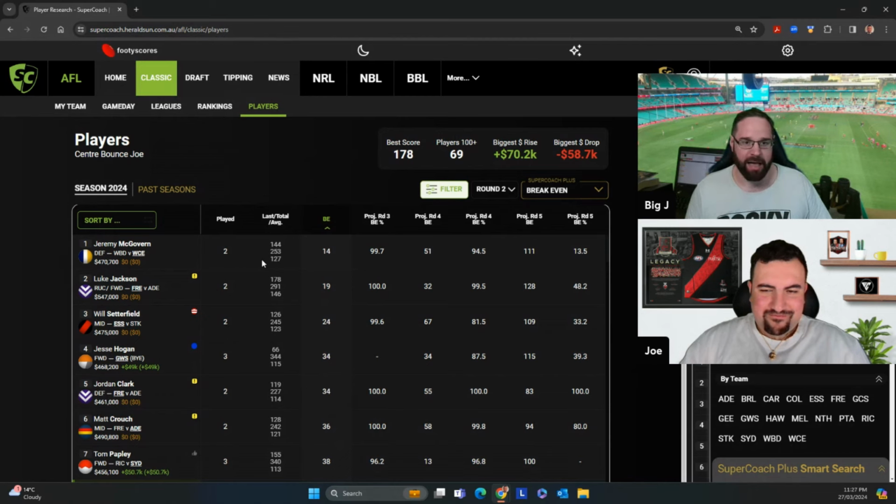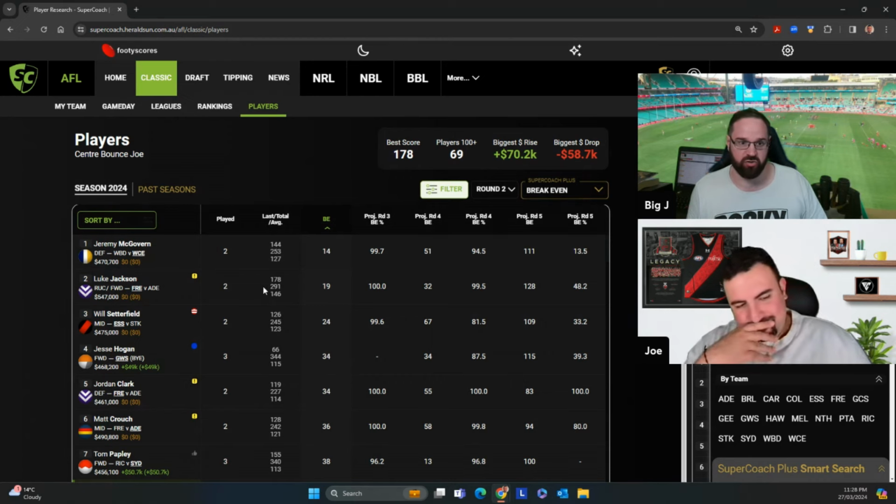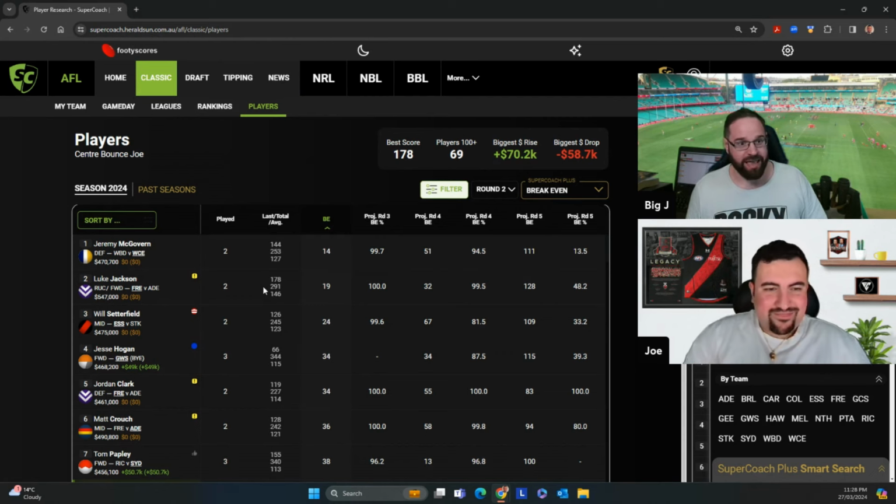What are your thoughts on bringing in Luke Jackson? Obviously, he's missed out on the two big scores, but still a super high break even. The guy's going to end up being 650K. He looks really good. If you didn't have Luke Jackson, are you bringing him in? And you don't have to do corrections. Maybe you grabbed a Massimo or something last week, so you don't have to worry about it too much.